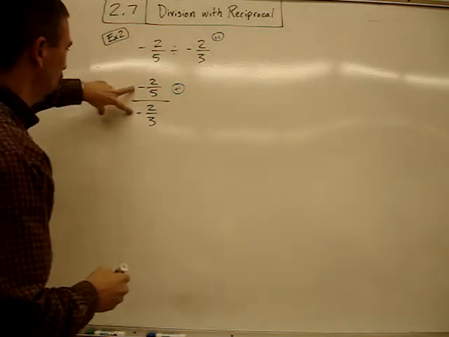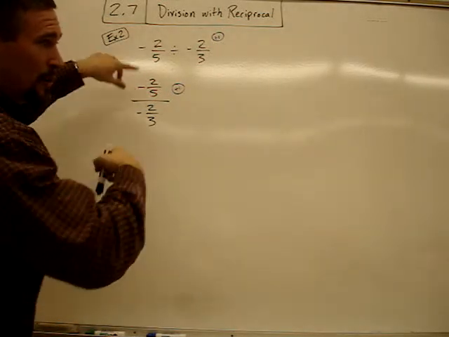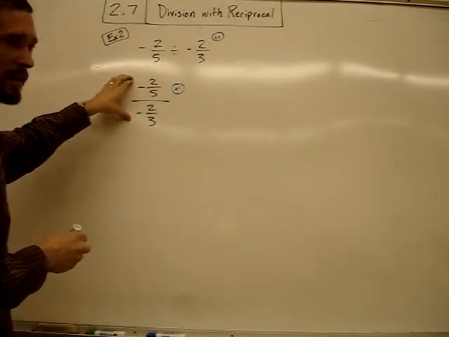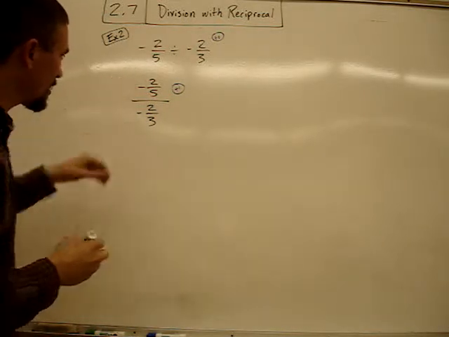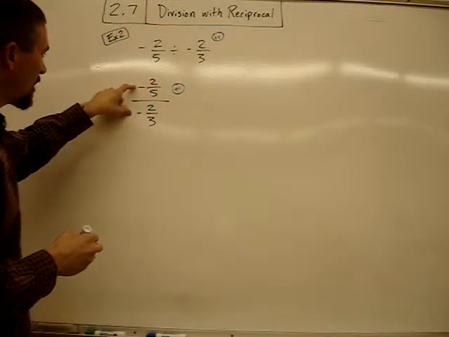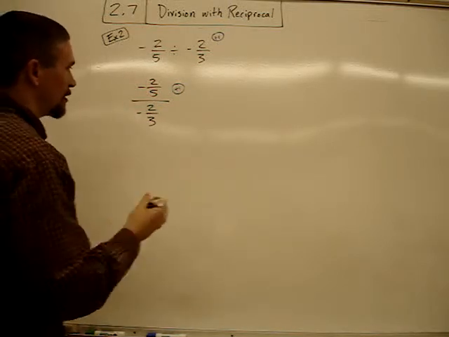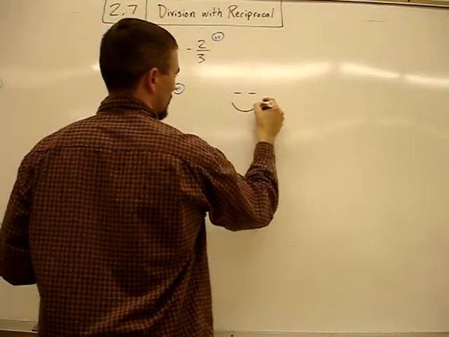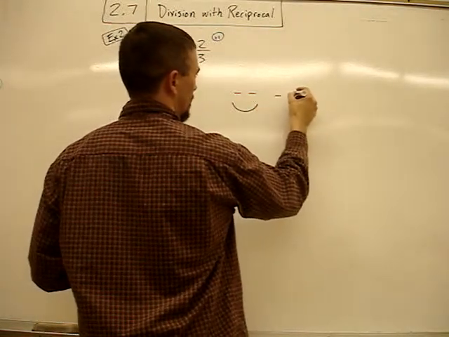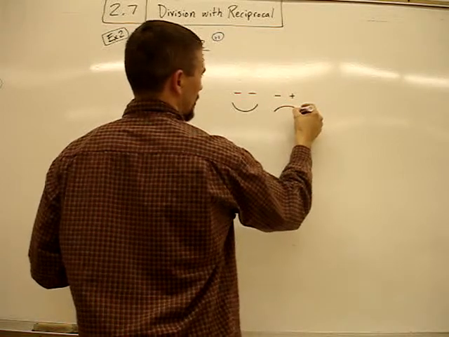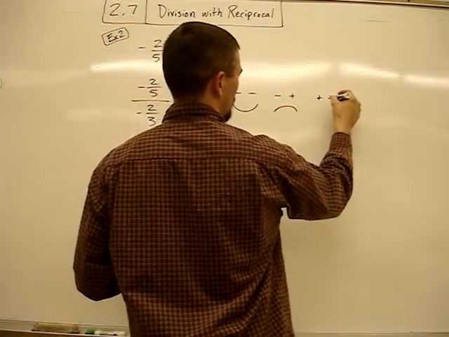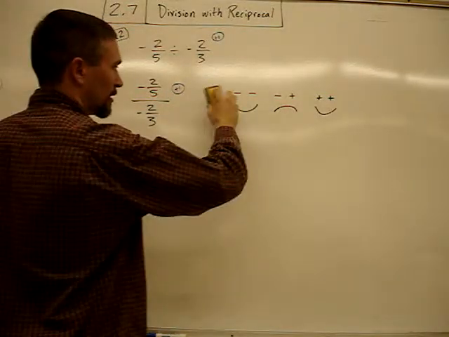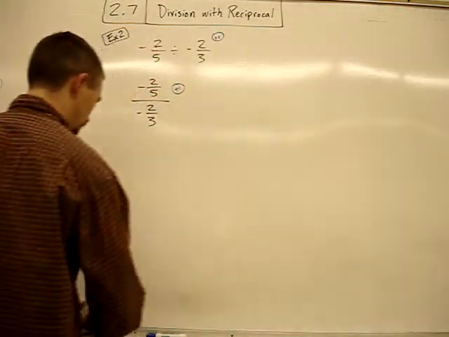Now the next step is, in one of my other videos about this sort of problem, I talked about this being the moment that I want you to deal with the signs. So we got a negative, and a negative makes a positive, and if you don't remember that, maybe this will jog your memory. Negative and a negative makes a positive, whereas a negative and a positive makes a negative. Positive and a positive make, of course, positive. So a little memory trick that I've shown my students for that.